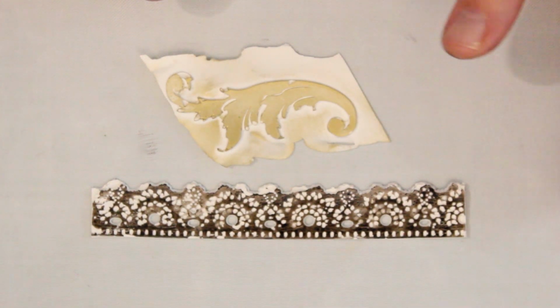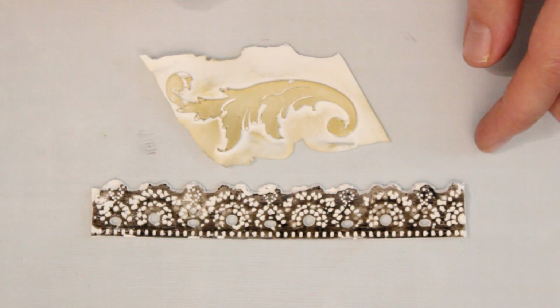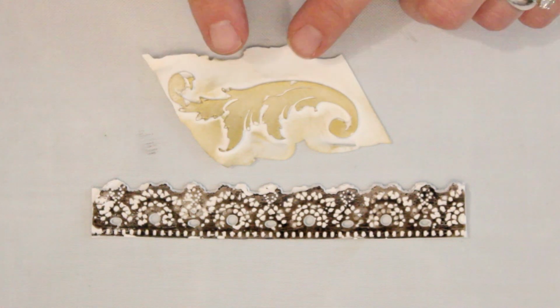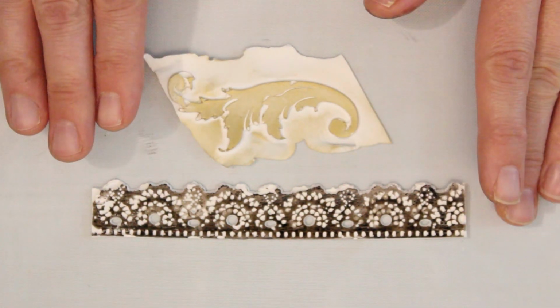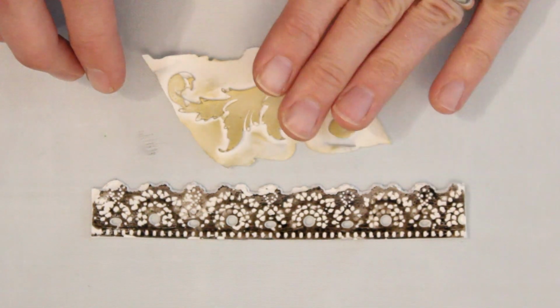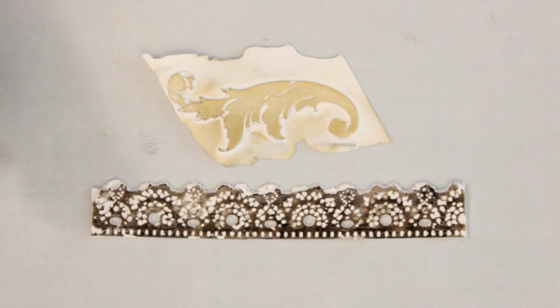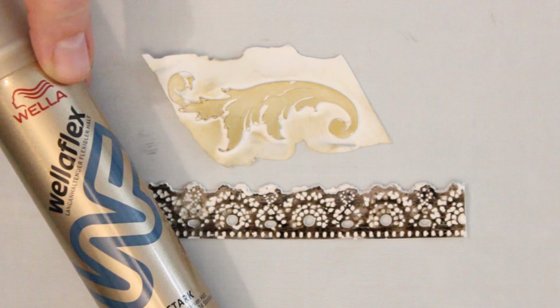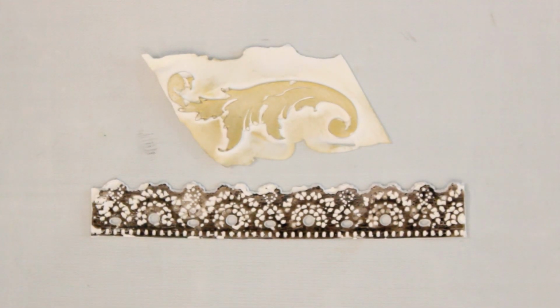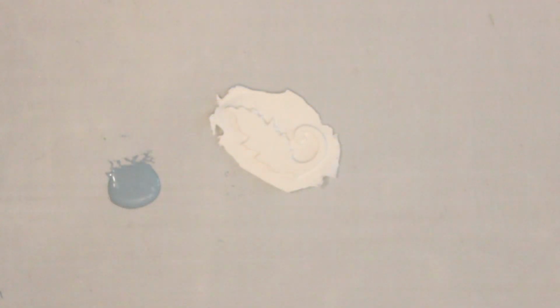Now, if we were working on paper, we could just simply heat set these with a heat tool. Again, I don't recommend that, but instead I would recommend letting them air dry for a little bit and then using either an artist's spray fixative on top or, my personal favorite, some inexpensive hairspray. Just give a light misting on there, let it dry, and you are ready to use these elements in your projects.